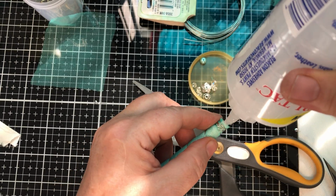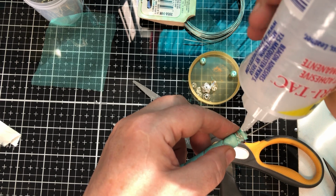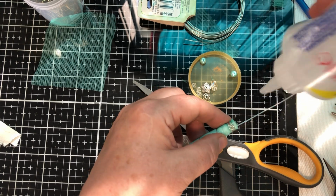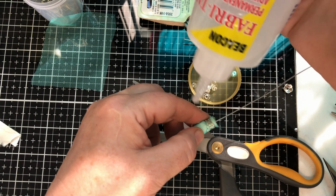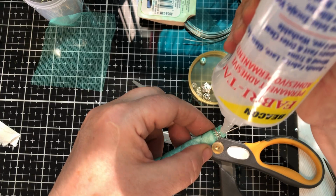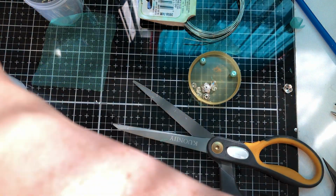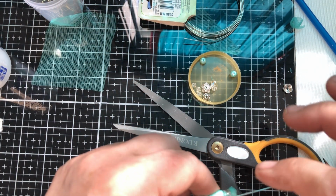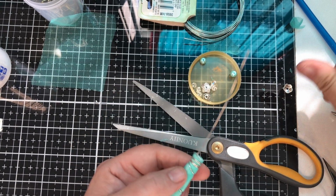And generally what I would do is I would just put the glue right on my finger. But I don't want to do that. I want to show you. I don't even want to be using this glue. Yeah, half this tutorial is all about me and my glue bottle. That one's going bye-bye after this. Just want to get some of that a bit hardened up so it's going to stay inside.